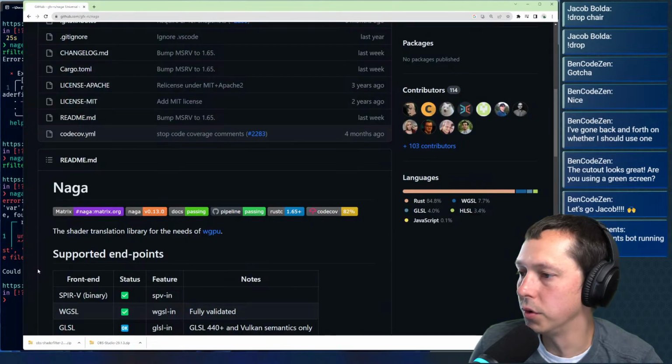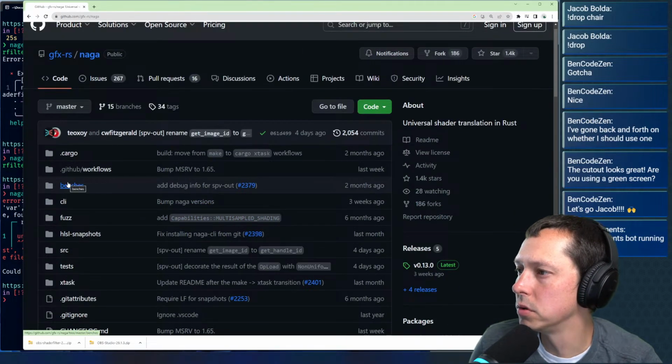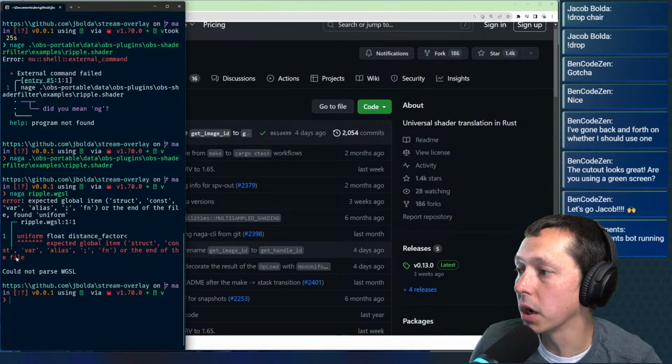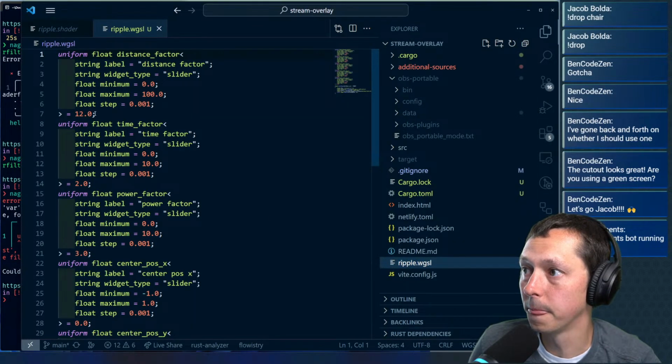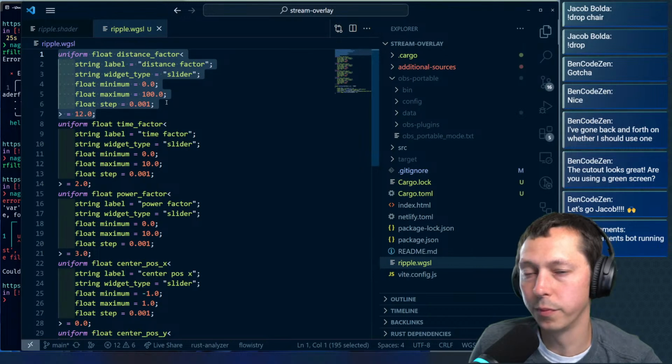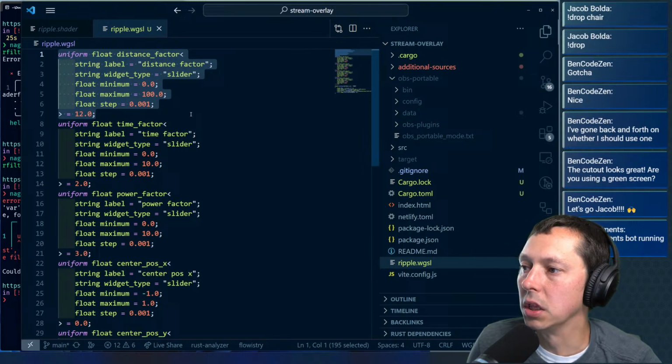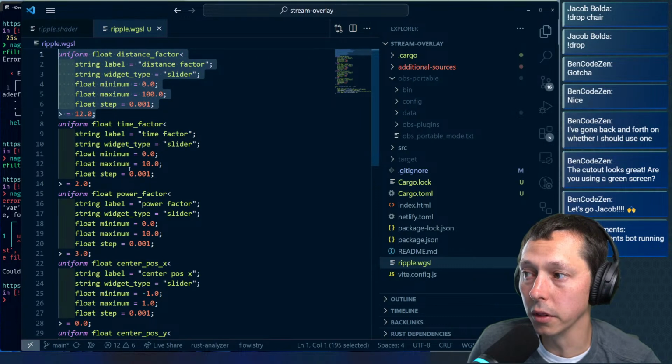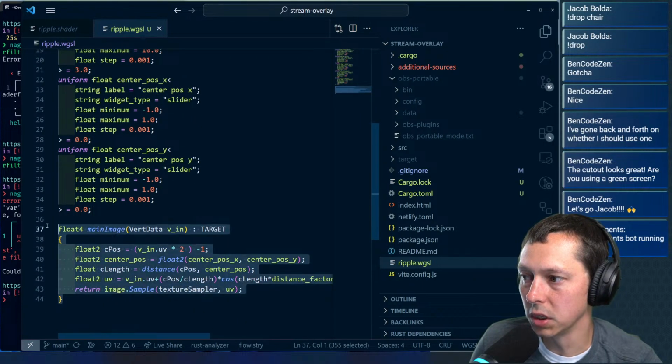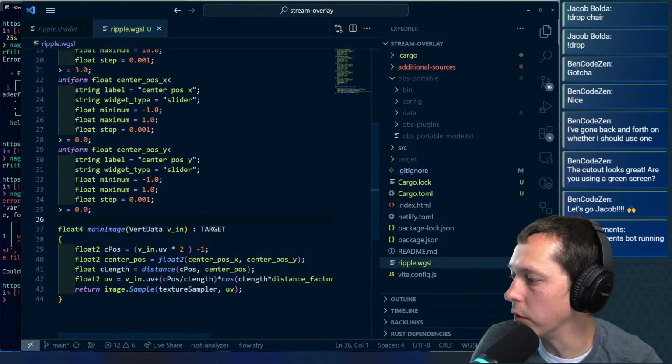So the next thing we could do, I presume we're not going to get these inputs. These inputs are HLSL-flavored things. We might be able to write them in another language, but let's just focus on this type of code right now.